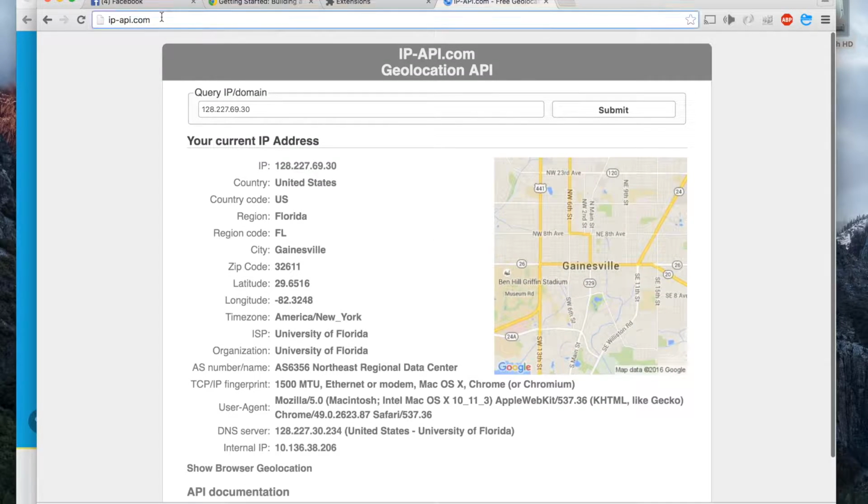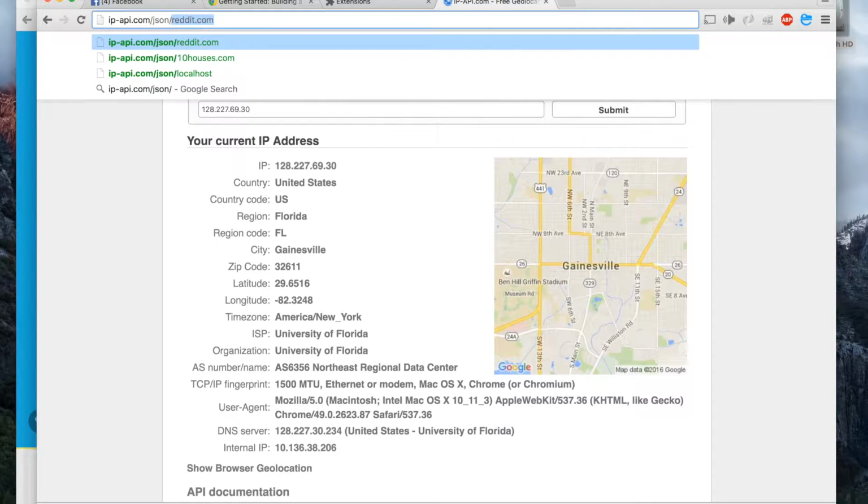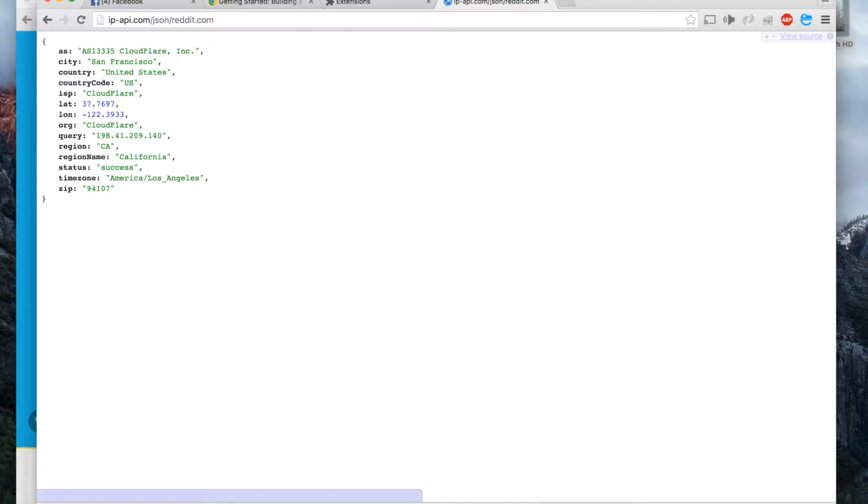All you do is go to this address and give it /JSON/ and then the name of a domain and it will tell you where it is. If we use Reddit as an example, it gives you, again, JSON. If you've never seen JSON before, if you ever do any web stuff, you're definitely going to see it again. So it gives us all this information. We'll use that later.